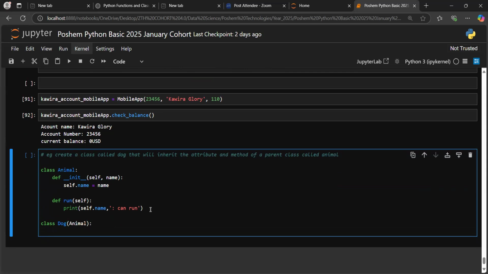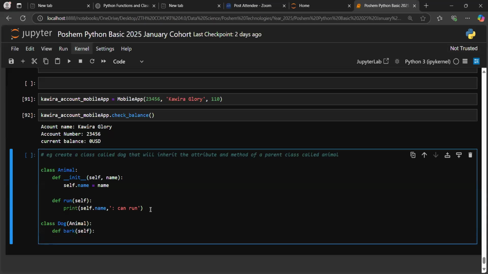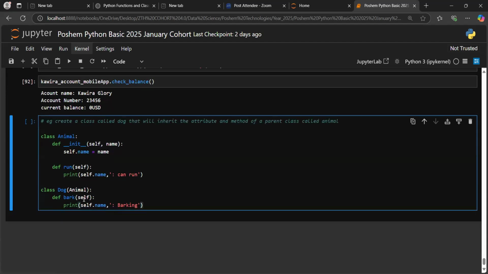Dog now can bark, right? Def bark. And I can do print self dot name is barking. So now I've inherited this, all right? I've inherited it.